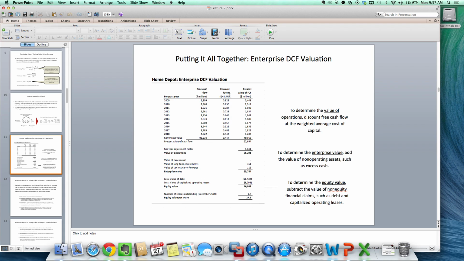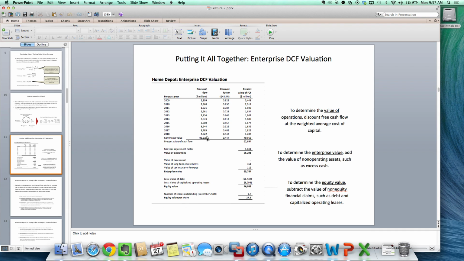They estimated a cost of capital. They discounted those free cash flows to present value at that cost of capital. So, the discounted free cash flows. Starting in the year 2019, which was year 10, Wessels said, you know what, it's too difficult to keep forecasting the cash flows, so I'm going to use the key value driver equation to do continuing value. So they calculated continuing value.